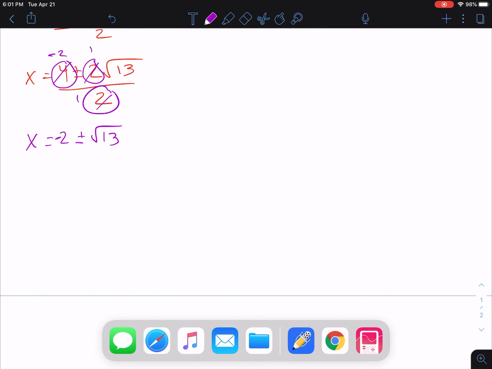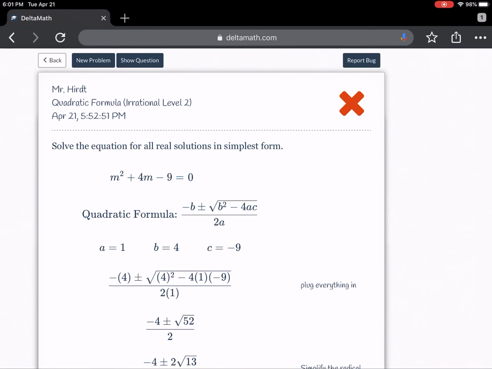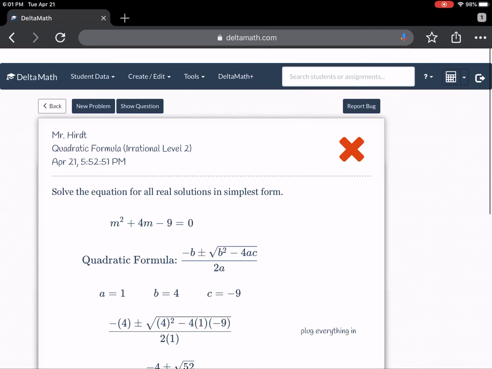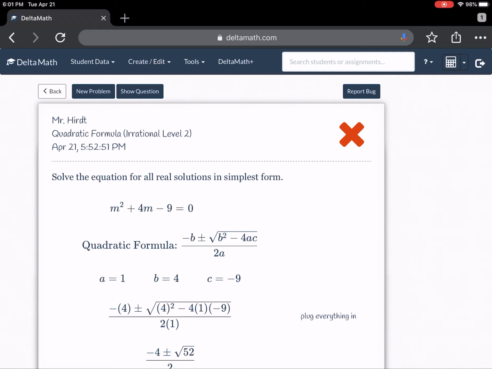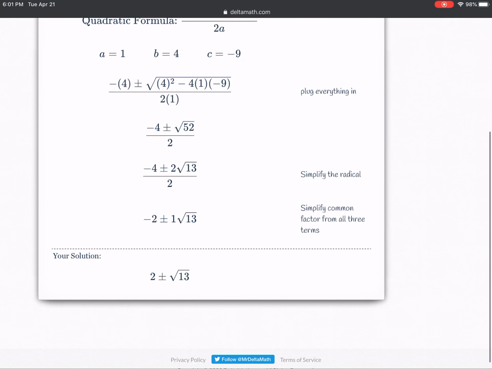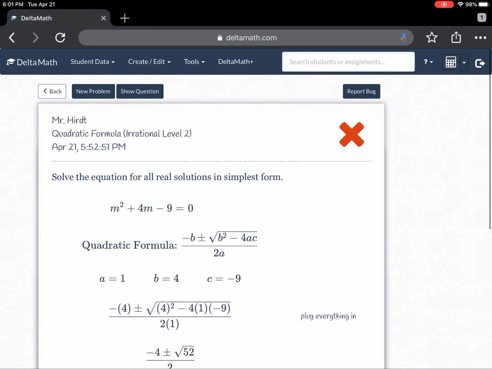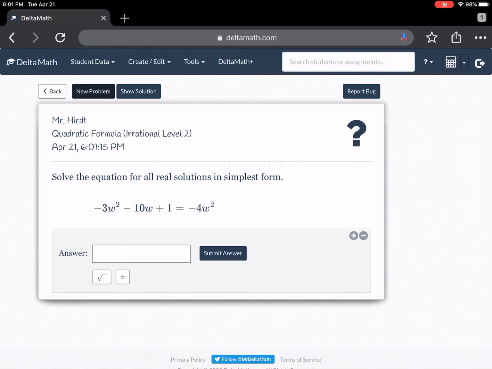And again, these are the kind of things that you want to look for. Okay, so we're going to try again. All right, we'll go. And there they have the answer for us. Okay, yours will actually give you another shot. All right, let's do one more.